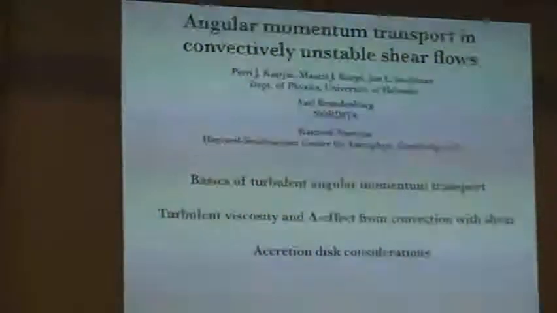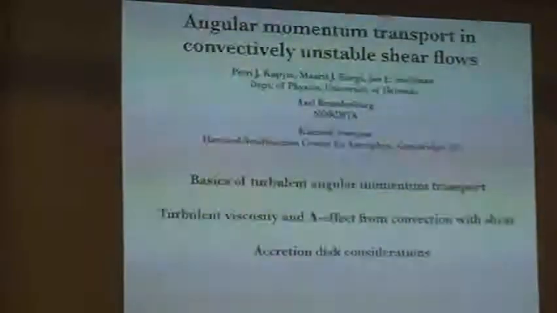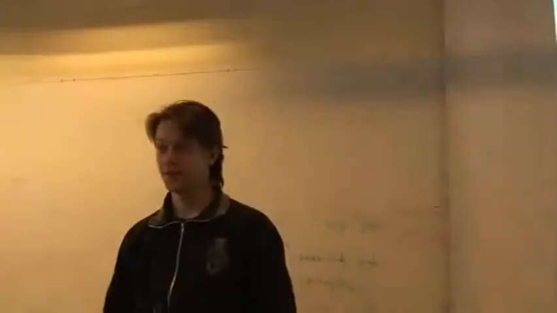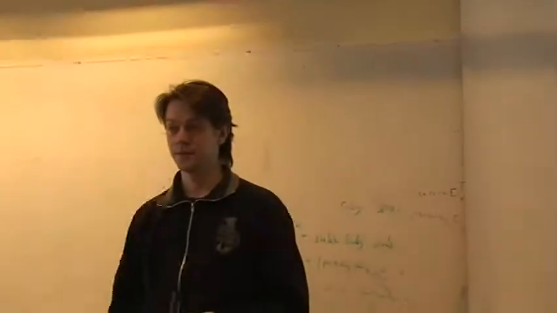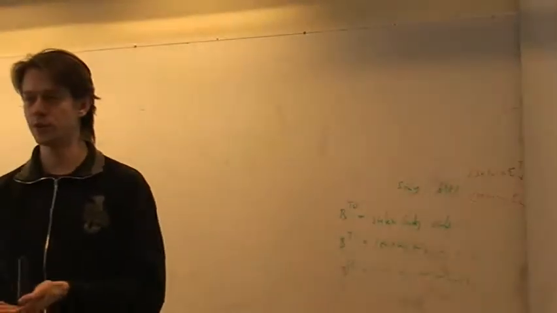Yes? Let me ask a general question, maybe a little bit stupid. What's the source of heating in accretion systems? Because we don't have something similar to radiation core and thermonuclear. You mean that if we want to have convection in an accretion disk? We don't really comment on that. We just assume that there is somehow heating, and that produces convection.